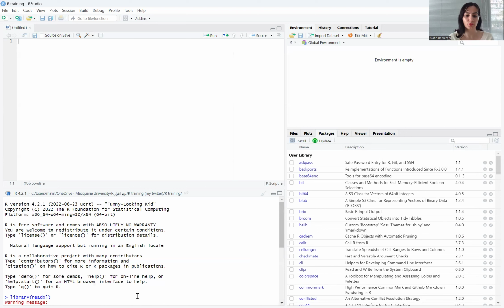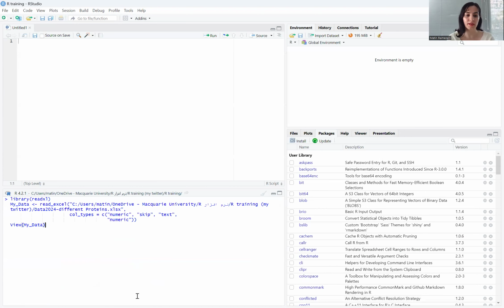And then we come to the console and paste the code here. Let's take a look at the code before running it. Here is my data, which is my object. Here is read Excel, which is my function, and the link of my file, and finally the different types of variable.